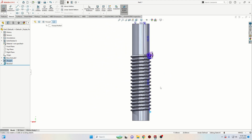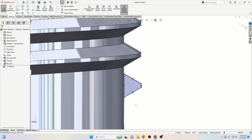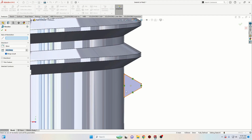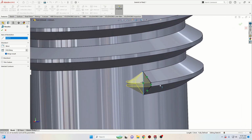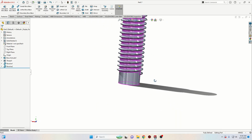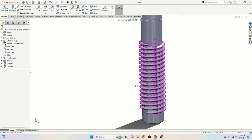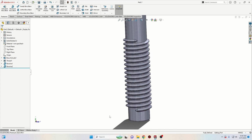And now let's do the same thing for this other part. Select this face, open a sketch, convert entities command with this face selected. Now go to features, use revolved boss base, and here we'll select this line. We'll also make it 180 degrees, just in case to not come out on this side. Press OK. And now it's looking a little bit better than with those edges.